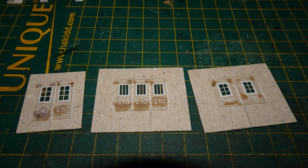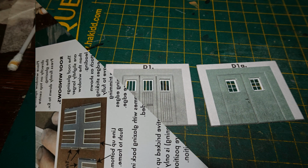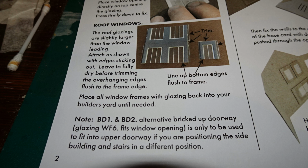When gluing glazing parts, you always want to be looking at the outside so you can get the printing on the glazing properly centered in the aperture in the card. Glue does tend to spread when you push the parts into place, so you need to use as little glue as possible and to place it away from the surface that will be visible. Here are those doors from the outside. I assembled both options for the larger doors, as I didn't know at this point which option I might want to use. The next instruction deals with glazing for the roof windows.